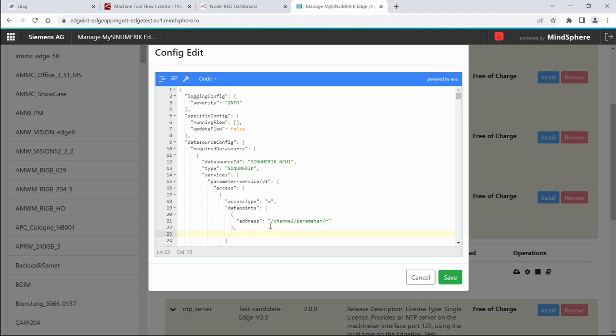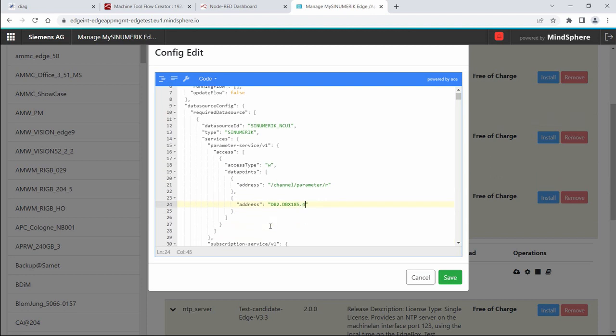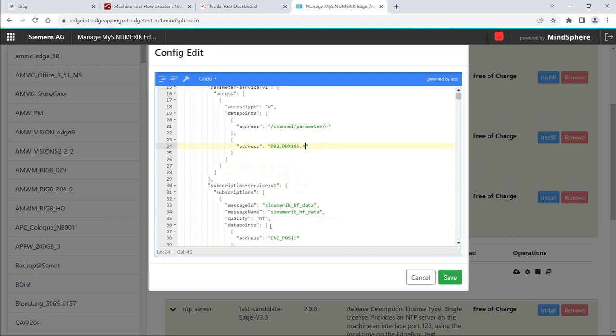First, let's see where we can change the access rights for writing operations. We add a new variable, and this variable is the PLC variable, which is used to control user alerts. And in our example, we use the DB2, and there the user alert, which is controlled by the DBX 180.85.4.